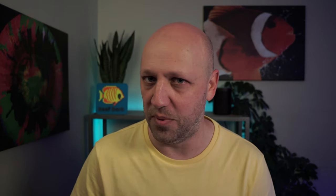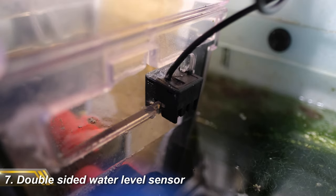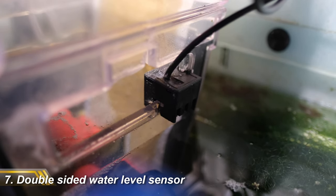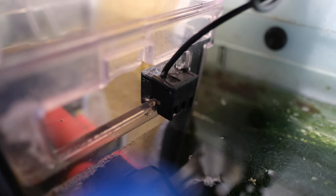If you use the media tray for either activated carbon or Rowaphos, it will mean you need one less reactor in your sump, which is a nice little space saver and means you need one less pump. The water level sensor is an electrical conductivity sensor, so it knows when you've turned your return pump off and when salt water is touching both sides, which means it won't keep rolling when you turn your return pumps off.